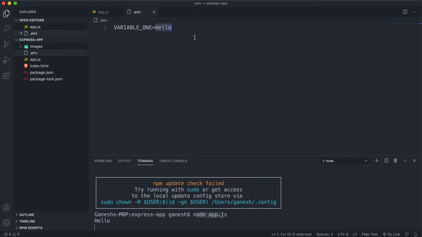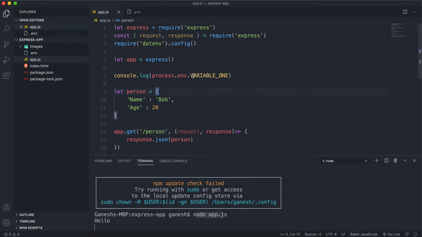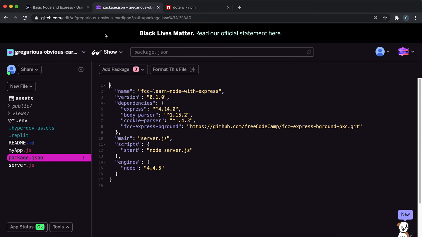And if you have an API key or database password, you'll set them up here. This file will be kept secure and away from the source code, so you won't be putting this on Git or anything. And then you can just retrieve it right here. And if your source code gets leaked or you publish it, you don't have to worry about the API keys or passwords being leaked. So in this particular project, we don't need to install dotenv.